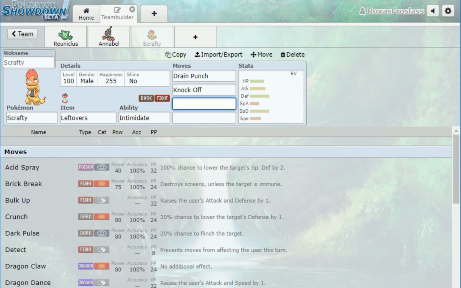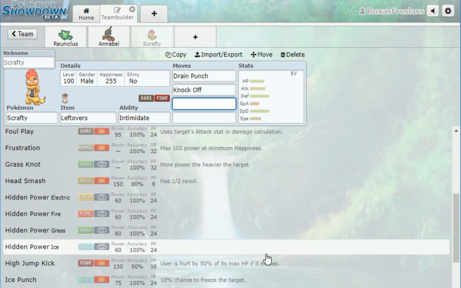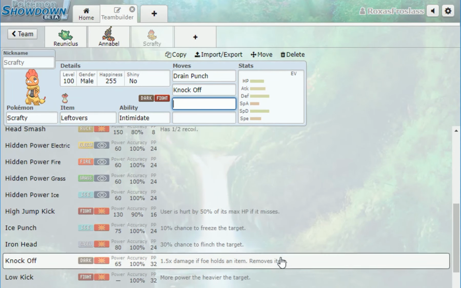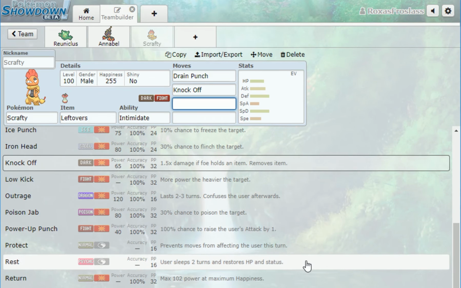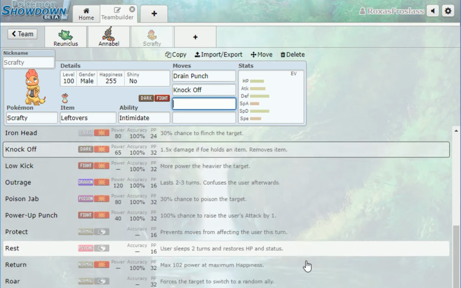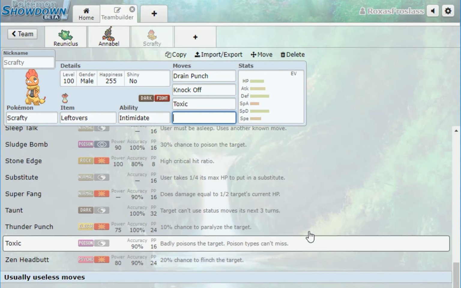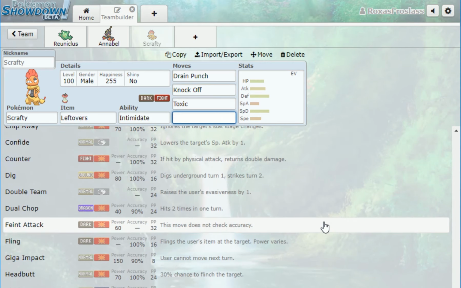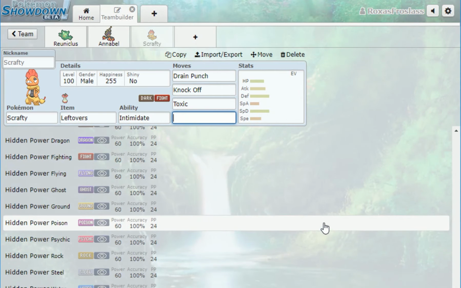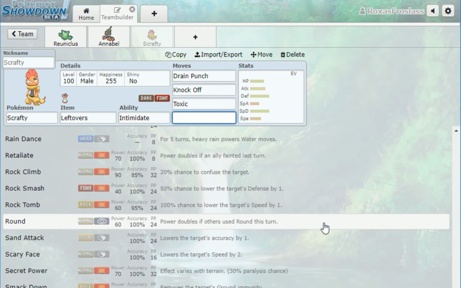Now, what other moves do you get? Focus Punch, Foul Play, Head Smash. Oh my god. Ice Punch, Iron Head, Low Kick. Protect, Rest. Stone Edge, Sludge Bomb, Thunder Punch, Toxic. Oh, Toxic. Toxic would be nice. Chip Away, Counter, Fling, Feint Attack. Iron Tail, Quick Guard, Rain Dance, Smack Down.